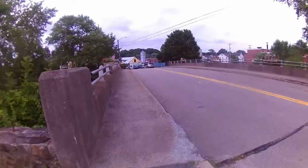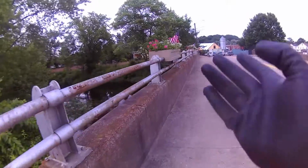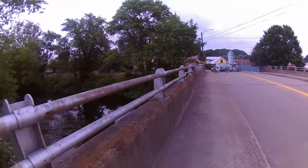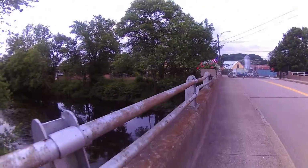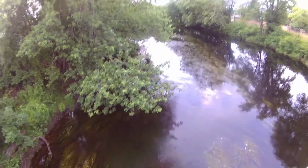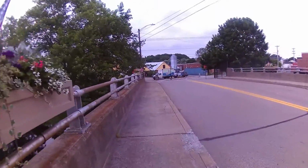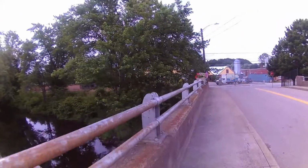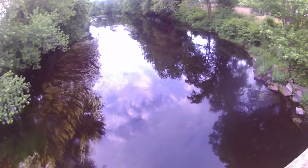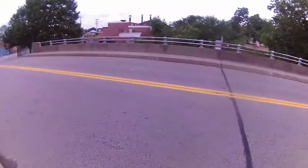Let's take a gander over here. Oh wow, it's so pretty. Oh, look at all the weeds. That's just going to be hard to do unless I stay in the main current, which looks like it's right here. Let's check the other side.